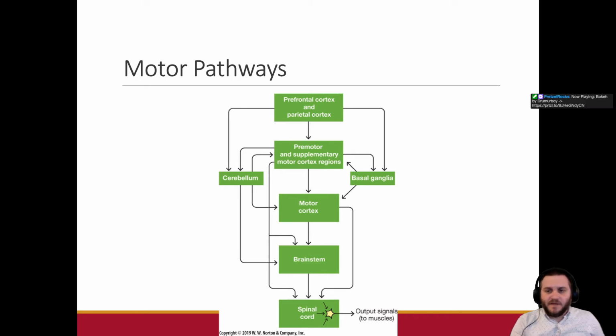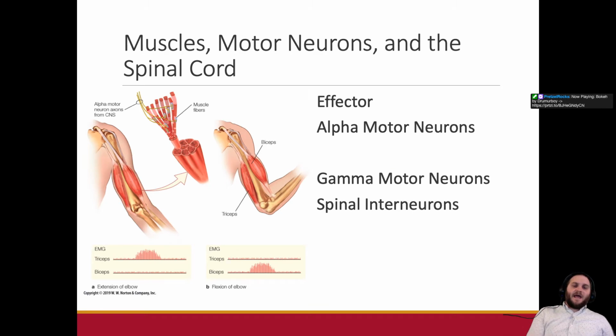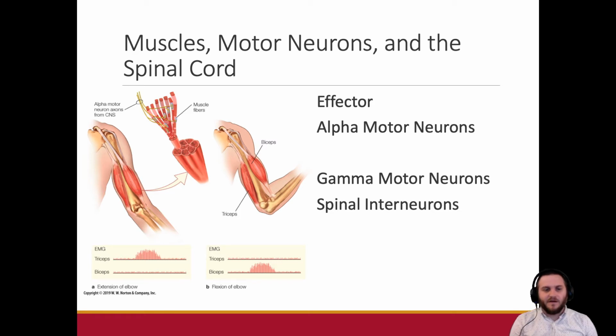And we're going to specifically go through the spinal cord and what it means to be basically a motor neuron, okay? So here we have your bicep and tricep, okay? This looks to be the left arm. Yeah, looks like it's the left arm. And so the information is actually coming from the right hemisphere. All of the places that we just talked about, most of that information is coming from the right hemisphere because we're talking about the left arm. Okay, so let's specifically talk about the bicep, because that's what this example is showing you.